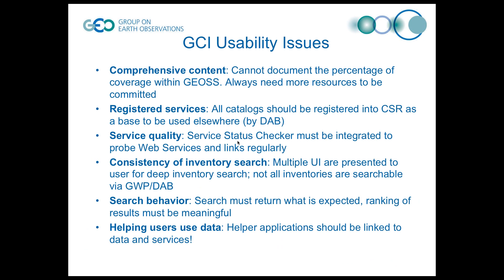In terms of registered services, most communities already have catalogs — national or professional. The biggest is probably the CEOS International Directory Network of Earth Observation Data, where all space agencies and Earth observation agencies put their metadata — tens of thousands of first-order datasets. We harvest that, so in many professional circles, people would already be contributing to the IDN through their national venues and don't have to register that resource again. Chances are good that if you're already in those circles, you've already done the work to get into GEOS.